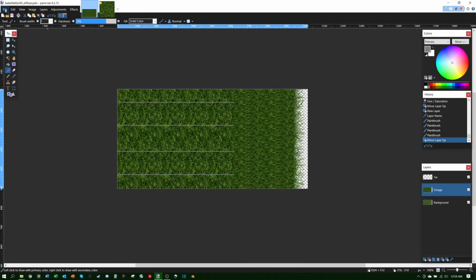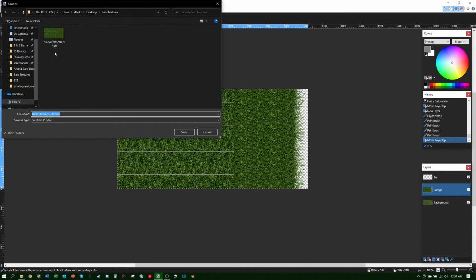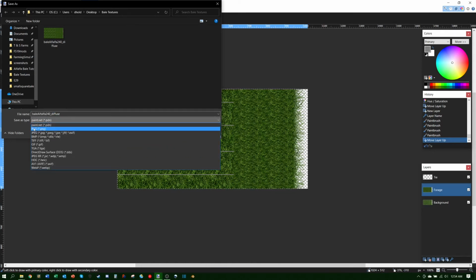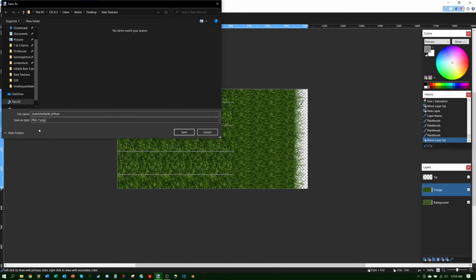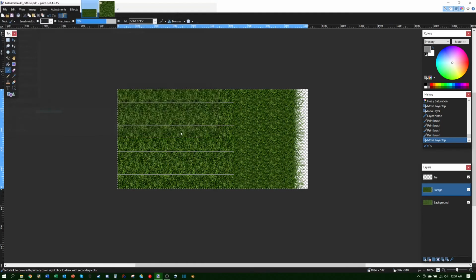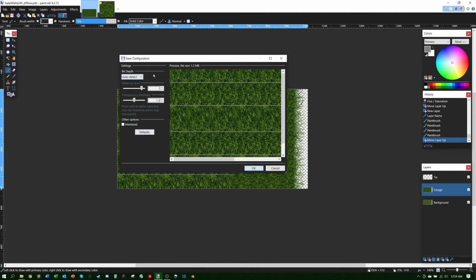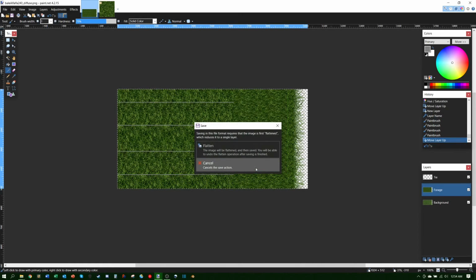So all we're going to do, go up here to File, Save As, and we're going to leave it the exact same name. We're not going to change the name, but we're going to say Save As Type, and we're going to go find PNG, which is the next one on the list, as the file type. So we're going to select that. Now you see it disappears because we don't have any other PNGs in there at the moment. And we're going to hit save. And this is going to come up, and you don't need to change anything here. All you got to do is say OK.